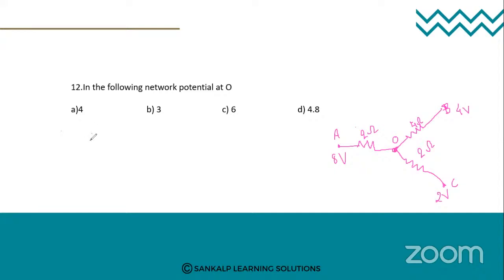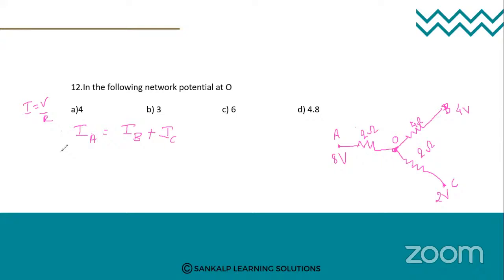Here, what happens? The current IA, the current entering through A, is equal to the current across B and the current across C. So whatever IA is there, that is the sum of your IB and IC. Your IA is equal to IB plus IC. Yes, Shivani, answer is right. According to Ohm's law, the current I is equal to V divided by R. So here we can take your IA as VA upon R.